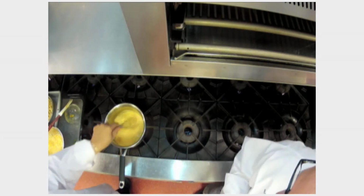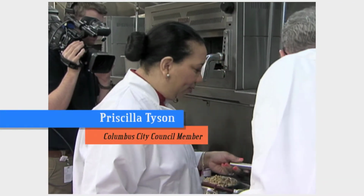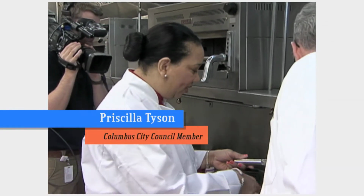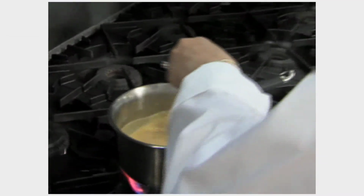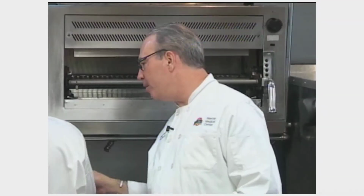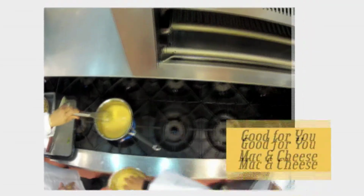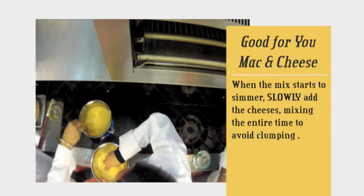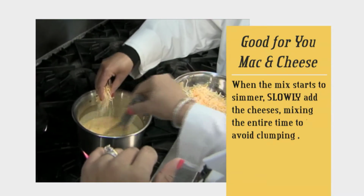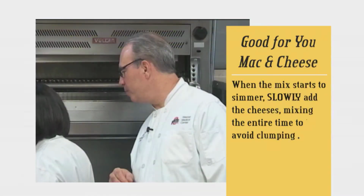When this starts simmering on the sides, go ahead and start stirring that, and then you can start adding the cheese. Are you right-handed or left-handed? I'm left-handed. You're a lefty, so go ahead and start adding the cheese. It's hot over here. Allow Councilmember Tyson to completely incorporate that cheese before we add the next batch of cheese.